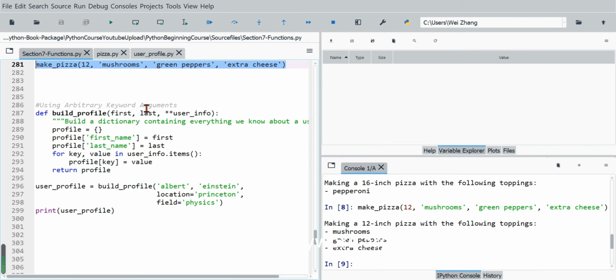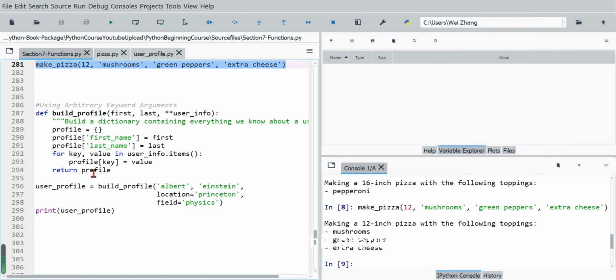And using arbitrary keyword arguments, here there are two asterisks, actually a dictionary. So we put the first two positional arguments into first and last, then all the rest of the key-value pairs into this dictionary. Then inside the function, we create another dictionary and get all the values from first to last and the key-value pairs from this dictionary into profile.